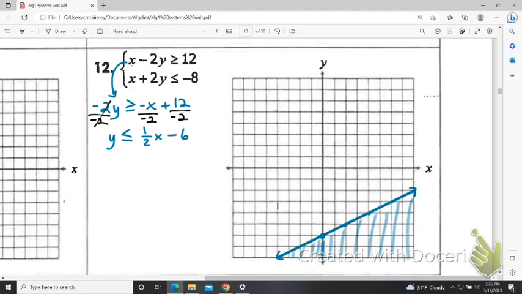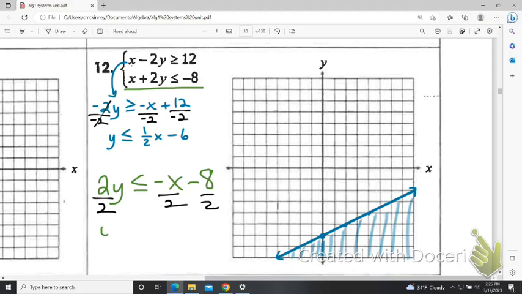Now we're going to look at that second inequality. And for the second one, I'm going to move the x over again. So remember, it becomes negative because I have to subtract it to move it over. And then here, everything is just getting divided by positive 2, so we don't need to flip our sign. The sign is going to stay the same direction. So I have negative 1/2 x minus 4. So I'm going to start at negative 4. 1, 2, 3, 4.